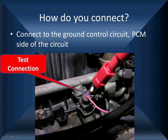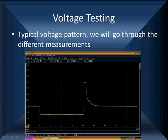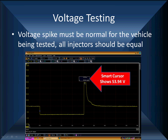When we get to this, in this particular car we're working on here, which was not that drawing, all of them were red, and we're going to put it in the other side because we want to be on the PCM side of the circuit. And this is where we're going to go for our voltage waveform testing. This is our typical voltage pattern. Now we're going to go through all the different measurements we're going to make. And we're going to tell you about some special setups we're going to have to do with this particular model of our PicoScope. But we start off by looking at the spike.